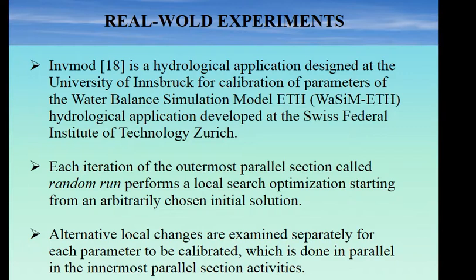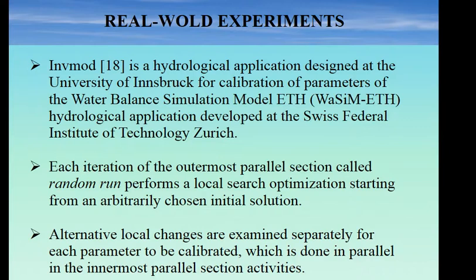Here you can see that each iteration of the outermost parallel loop is called a random run. So a local search optimization starting from an arbitrarily chosen initial solution is done. Though we know how the algorithm works, it always takes random criteria, and that is done in the outermost parallel section. But the randomly taken run will not be known, we just know how it is done.